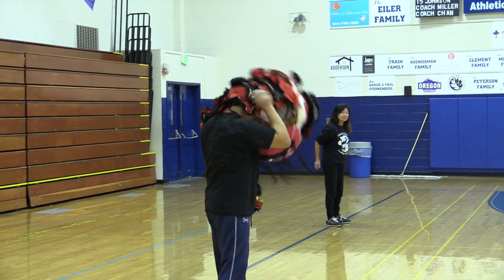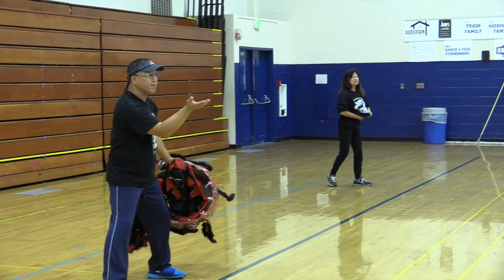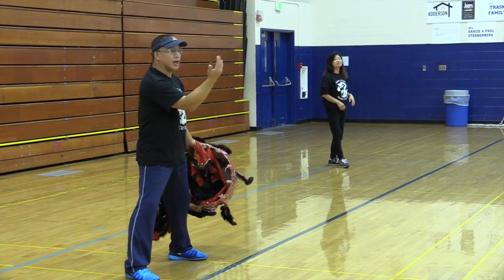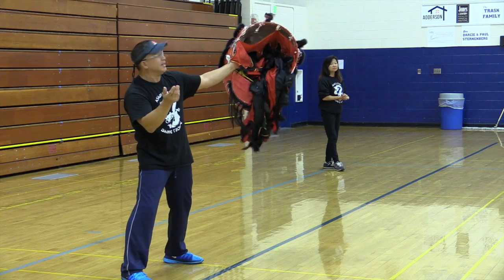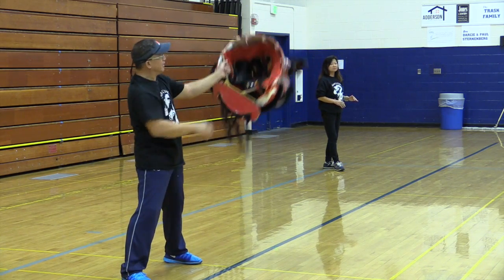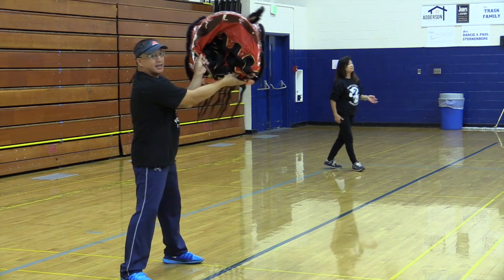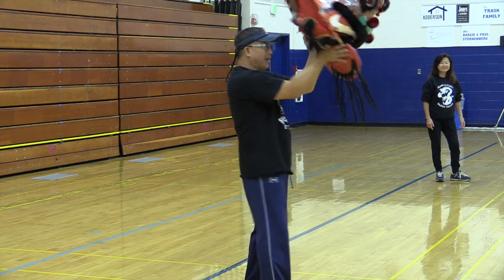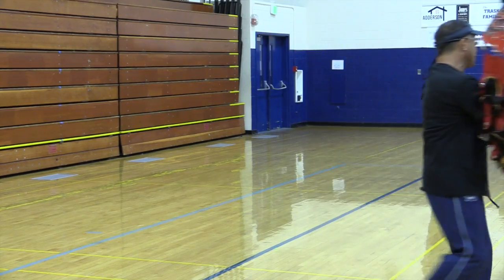So that's why when we hold our home position with the palms up, your fingers control the mouth. It holds the mouth shut. If you just grab the bar like this, let me show you, you have nothing holding the mouth. So you need at least one hand to hold the mouth. You see that? That's what controls whether you look like a jolly lion or a ferocious lion.